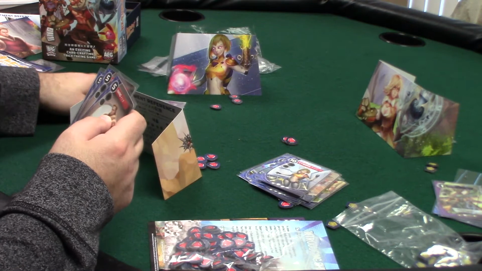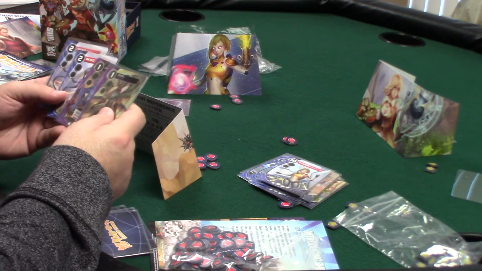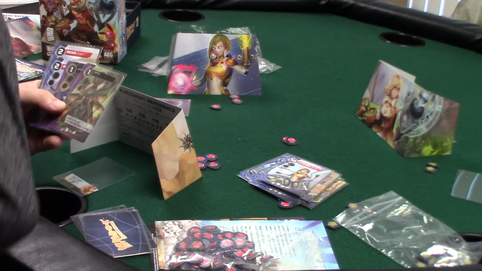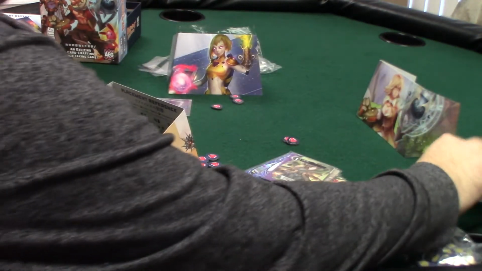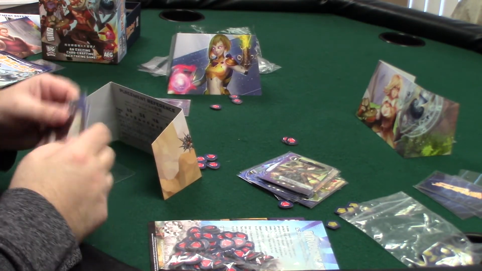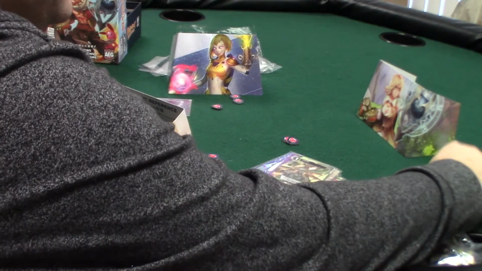Since this person passed, they can no longer go. And this person's going to look at their cards. I'm like, well, they really want to win. So let's say they play their trump and pay the 2. So now they win with the trump. I don't have any trump, so I have to say pass. This person already passed. So then this person gets to start the next round.